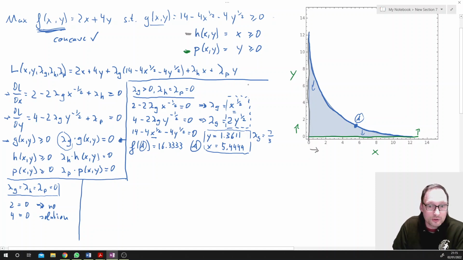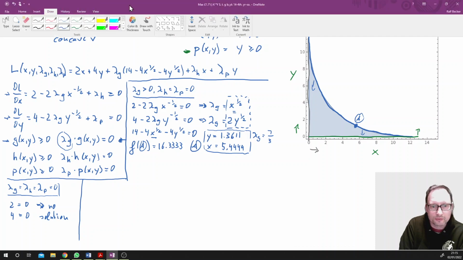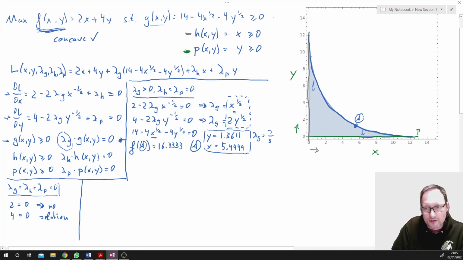That means we need to continue. If they had been sufficient, then we would have known that if we have 1 point, that's a sufficient condition. So if they're not sufficient, we need to keep on going. So let's look, and let me change the color so we know on which boundary we will be operating now. Let's operate on H. So if you think of, let's draw another line here so we know where we are working. So let's operate on H.